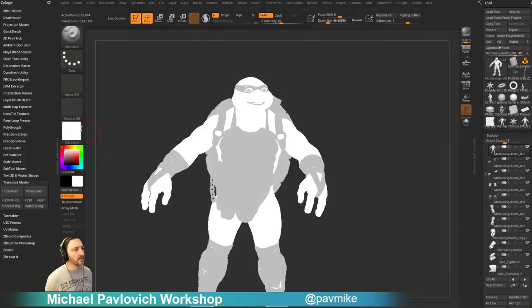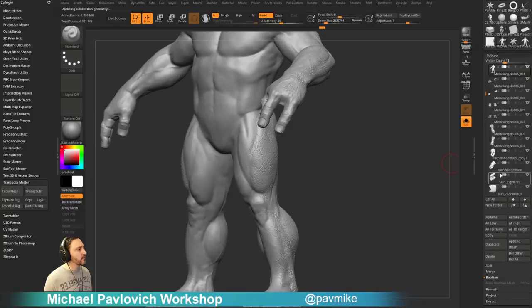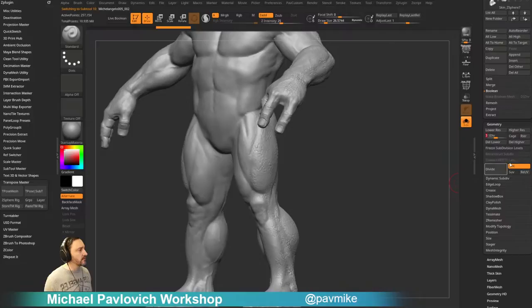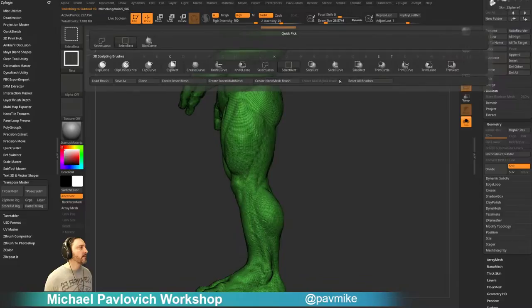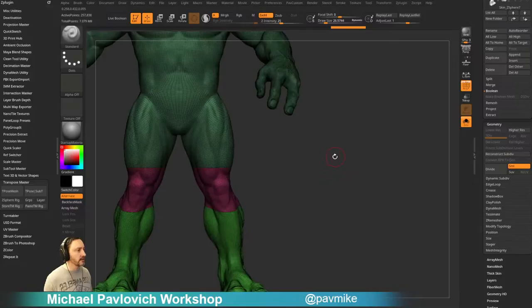Let's go back here. We talked about most of the stuff being pretty straightforward. You'll notice that a lot of the creation techniques, like, oh, I want to do a knee thing. I'm going to duplicate this off, isolate him. I don't need all this geometry. So maybe subdivision level 3, delete higher, delete lower, go here, Control Shift, Control W, make it all one polygroup. Where do I want my geometry? Well, I want it here, and let's turn off brush radius, sorry. I want a cut here and I want a cut here and I'm going to isolate. I'll turn this down just a slight bit. There we go. That's where I want my cuts.